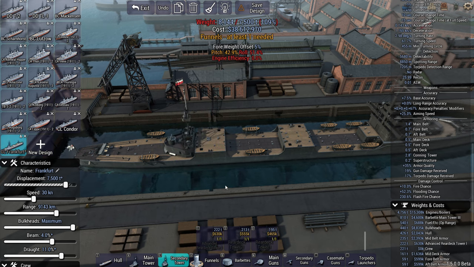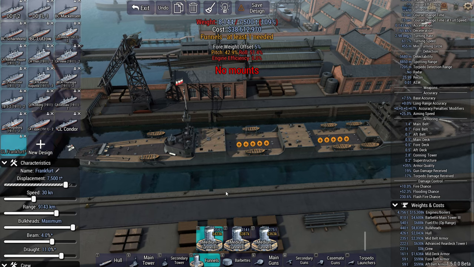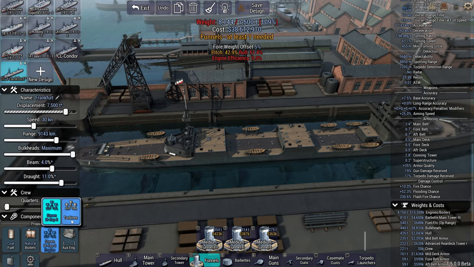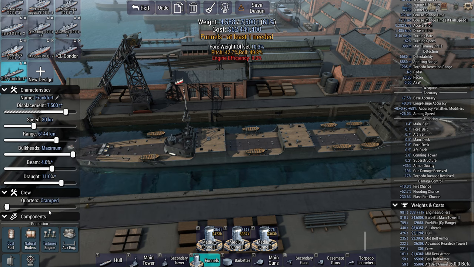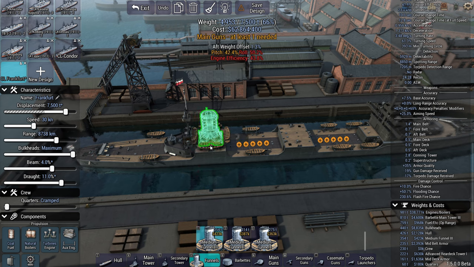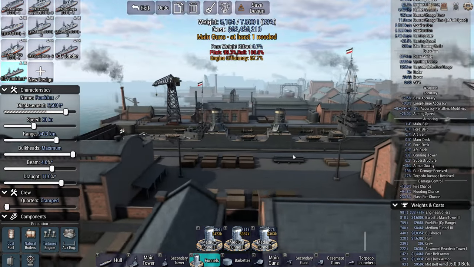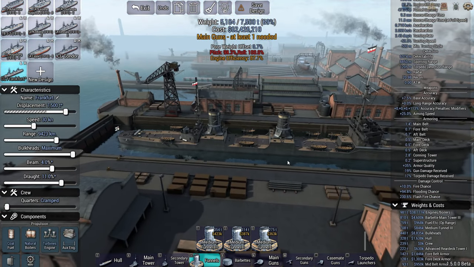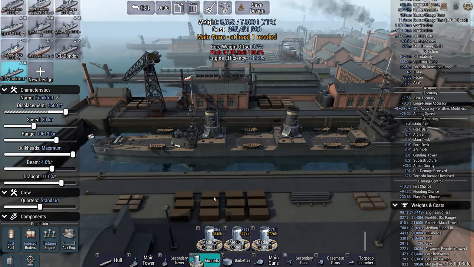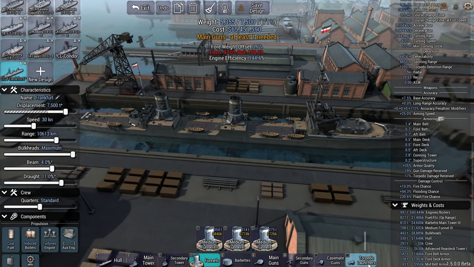It doesn't like that. Okay. Funnel. Hang on. Why are you all of a sudden very unhappy? What did I do to you? There we go. Let's do this. And that. There we go. That. Let's go ahead and do induced. That works plenty good for me. Alright.